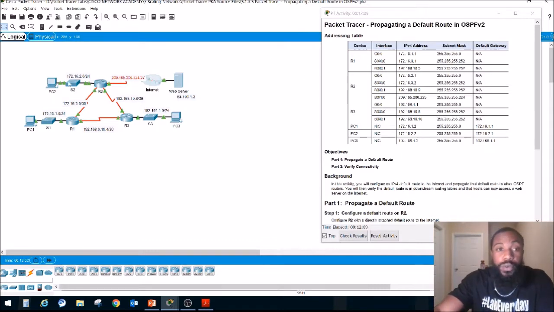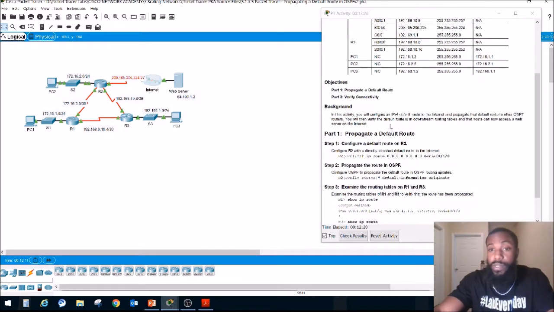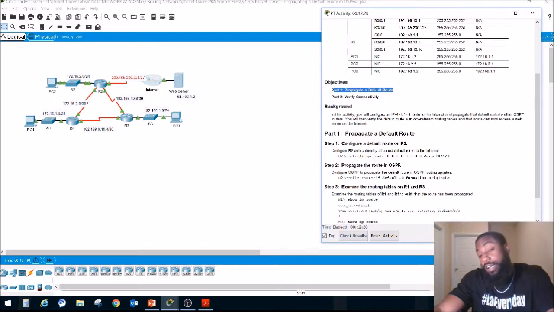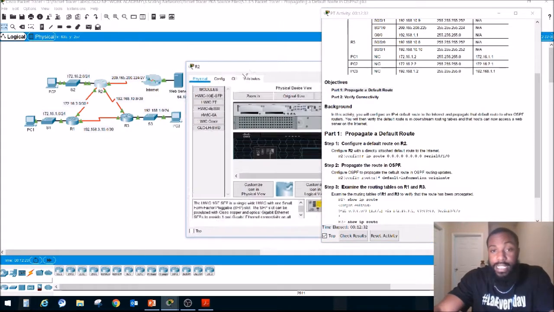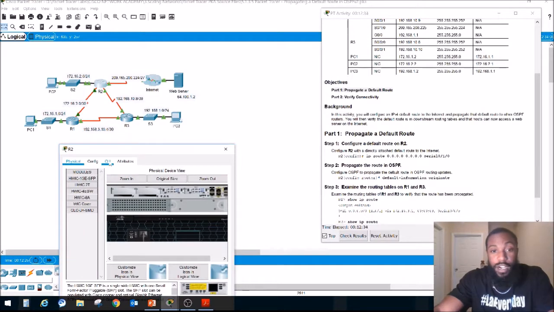And then what we're going to do is router 2 is going to create a default route to the internet and then share it, phone home basically, and let these guys know how to get there. So it's just 2 steps, really. Create the static route and then propagate it. So router 2, and the answers are there too. So we really ain't gonna be stumbling through this like I did with the hardware.